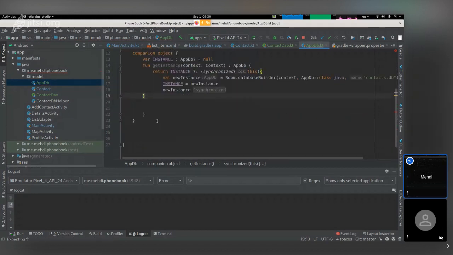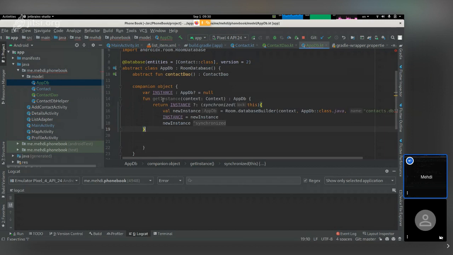So what's the problem here? We have getInstance AppDB. We are returning AppDB, expecting this. Synchronized instance.